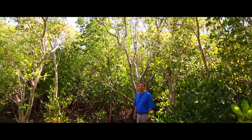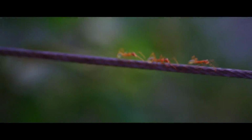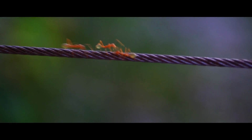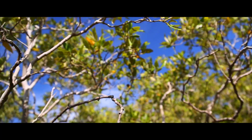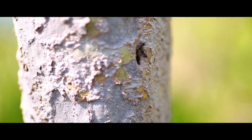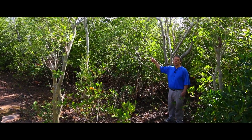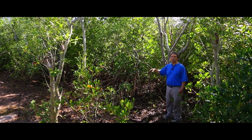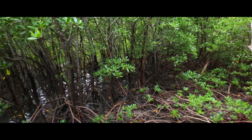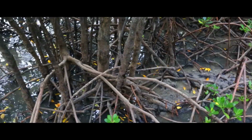It's been said that if everything in Australia disappeared, all the land and all the plants and animals, other than the ants, if everything just disappeared, you'd still be able to see an outline of Australia and all of its features because there's so many ants here. Not only are there a lot of individual ants, there are more species of ants here than there are anywhere else in the world. The richest diversity of ants is about 1,500 or 2,000 kilometers to our south in central deserts of Australia. But up here in the tropical north, there's still a lot of ants. We have more species of ants than most places. And 2 of those species are mangrove specialists.